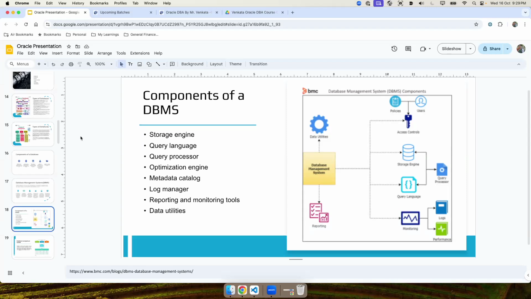And eventually, whatever we are storing, the storage needs to be handled. The storage engine needs to be taken care of accordingly, whether it's in physical or logical form. And all these databases are going to have one form of language to talk with, what we call a query language. Some might be an object-based query language, some might be SQL-based, and others might use a different way of talking to it, maybe an API-based language.